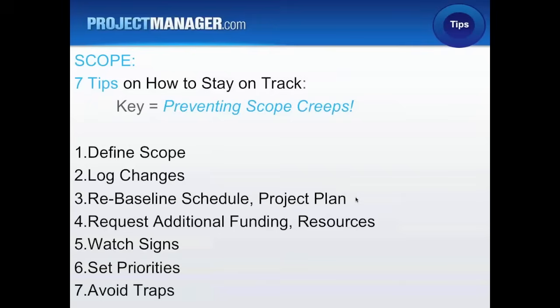Are we going to approve them, or are we going to wait for the next release, or are we going to disregard that one? So make decisions on the changes. And number three, re-baseline the schedule, the project, and the project plan. Number four is request additional funding and resources.